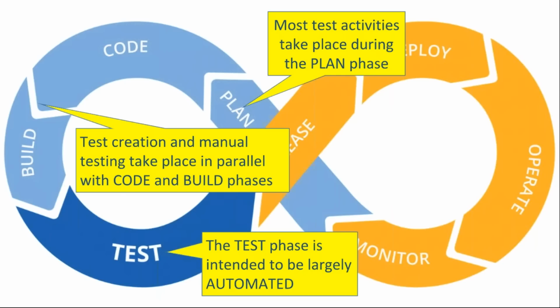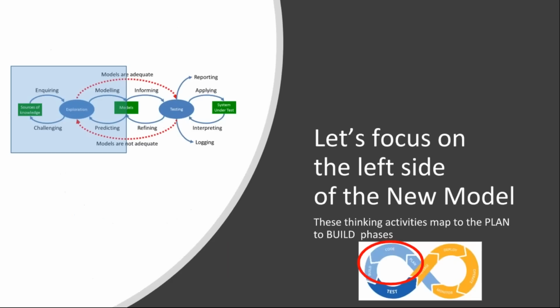So this diagram does not reflect the attention paid to each phase. The stuff on the right is very much in the automated kind of world, and the stuff on the left, apart from the testing itself, the test execution, is where all the people and interactions and collaboration happens. So it's not a good reflection of what actually happens, this picture, I'm afraid. So I just want to leave that behind and move on a little bit.